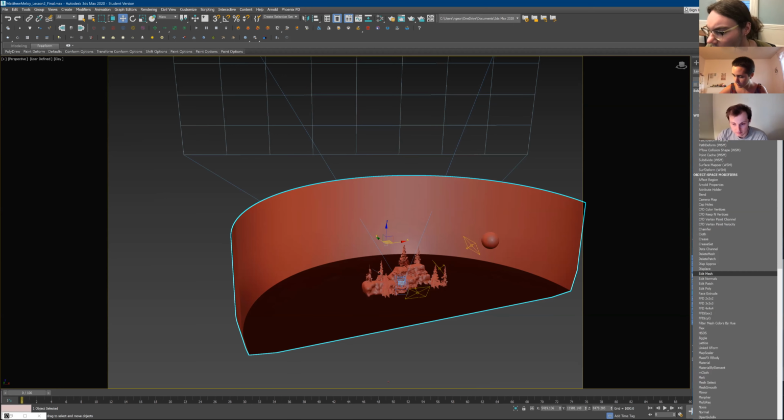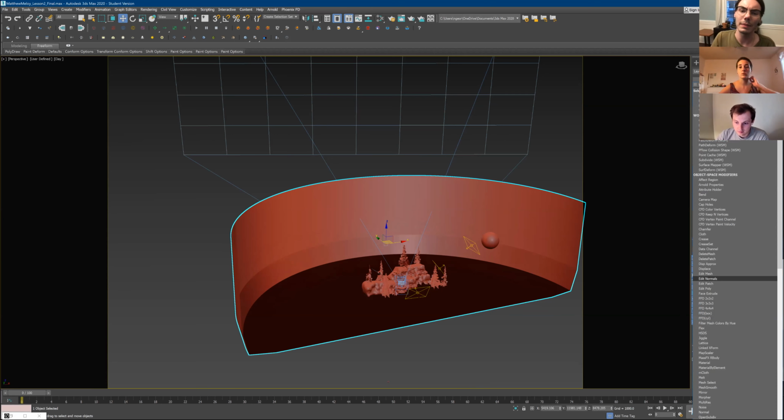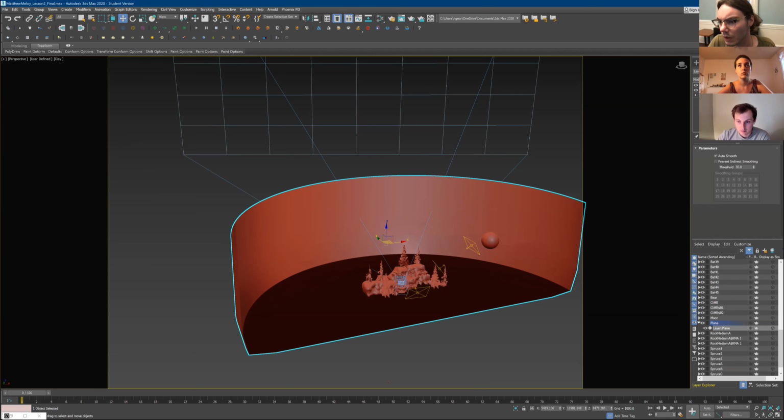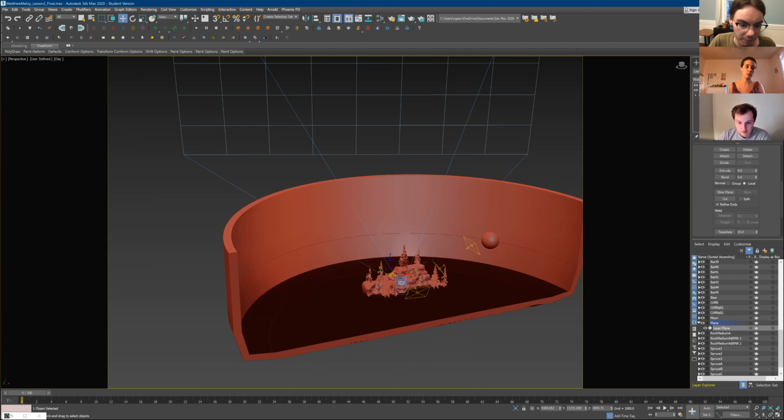Okay, I'm just gonna add another edit poly. Why not? Oh, that's what I did wrong. Okay, you go to the modifier list and then edit mesh. The same thing works if you have a polygon, like if you make a NURB surface in 3dsMax. Okay, my apologies. So then we'll select the geometry, and what this does is extrudes it normal to the surfaces. There we go. Okay, so we can give it a bunch of thickness.